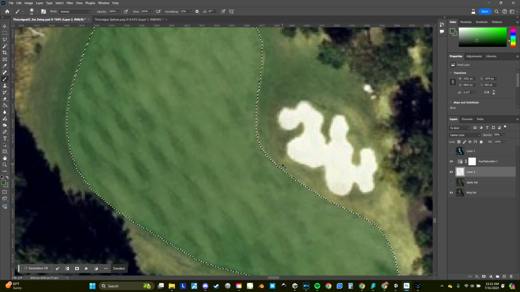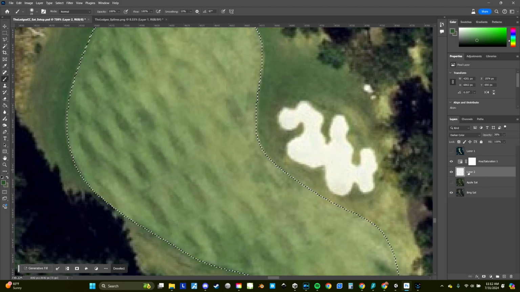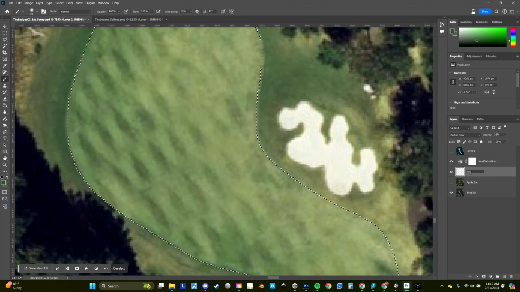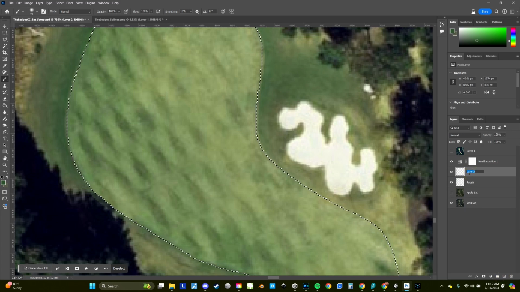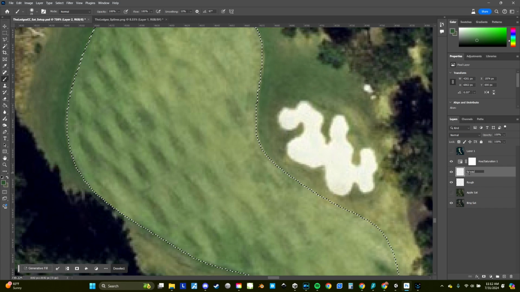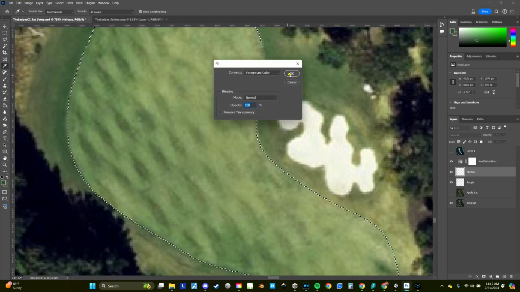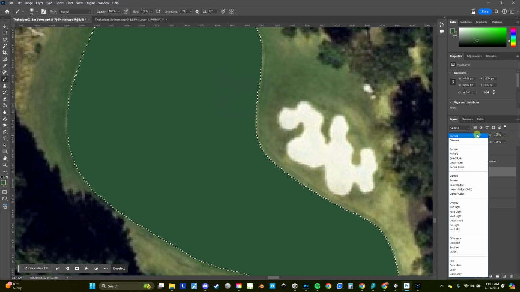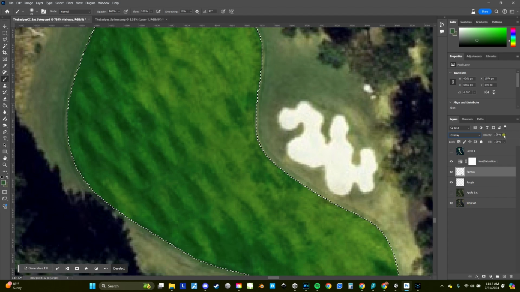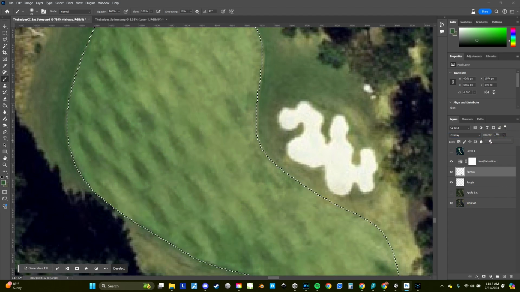Yeah, I should have put that on a separate layer, because this one is our rough adjustments. We're going to create a new layer. This one's going to be our fairway. There we go. I'm going to change this to an overlay. We're going to bring it way down.